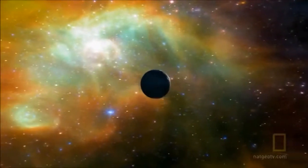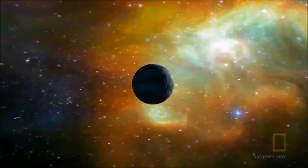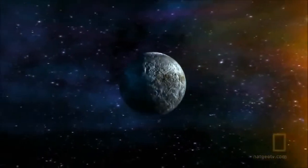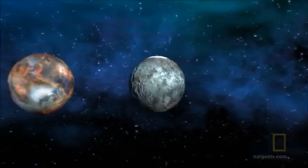Four billion years ago, a similar apocalypse came to Earth. A Mars-sized planet formed in roughly the same orbit as the newborn Earth. Like the planets at HD 23514, Earth and this Mars-sized body were barreling toward each other. If you happened to be standing on a growing planet still becoming the Earth, you might wake up one morning and notice the sky getting darker and darker as a Mars-sized body came at you within less than an hour.